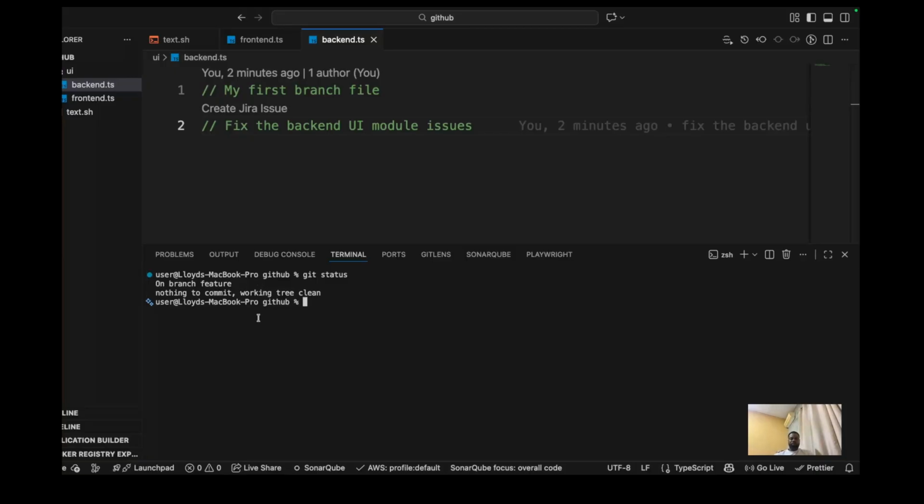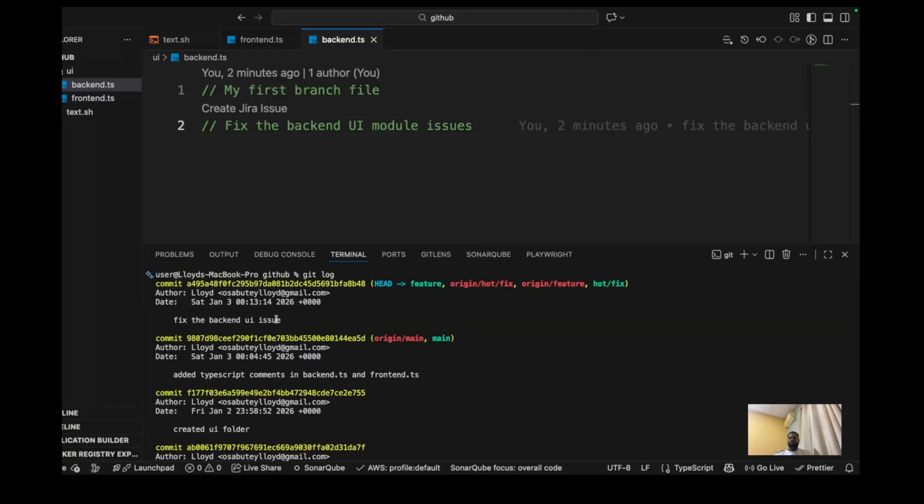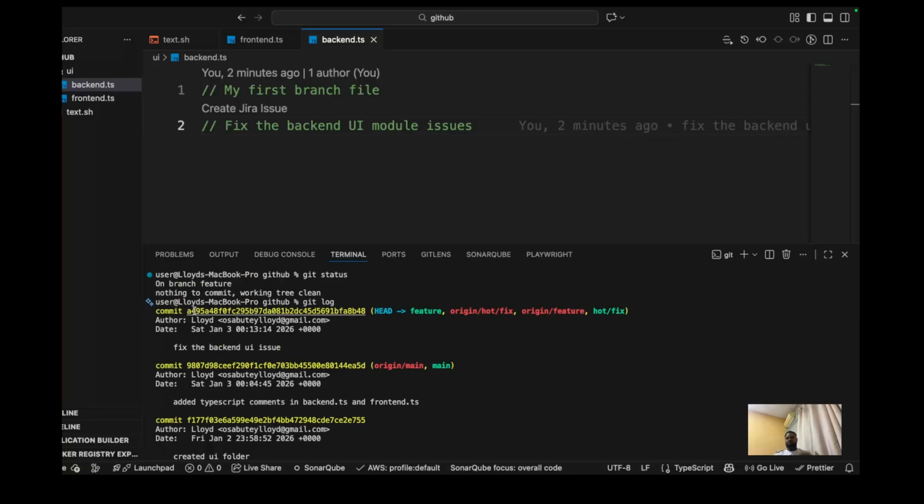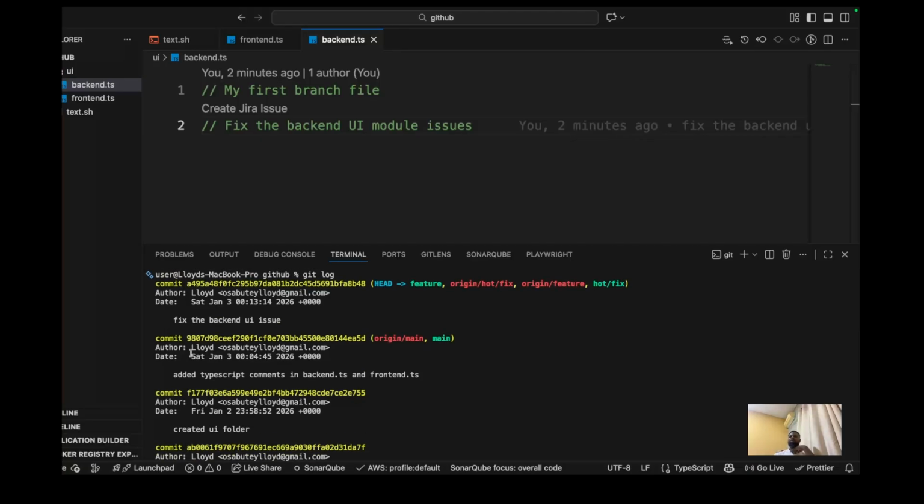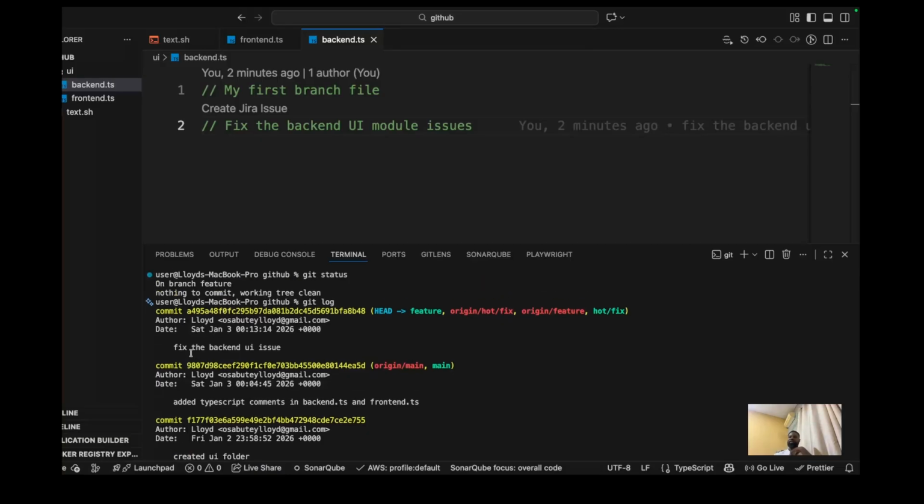And you can also do git log. So you can see it gives us all the log of our work since we started the demo.